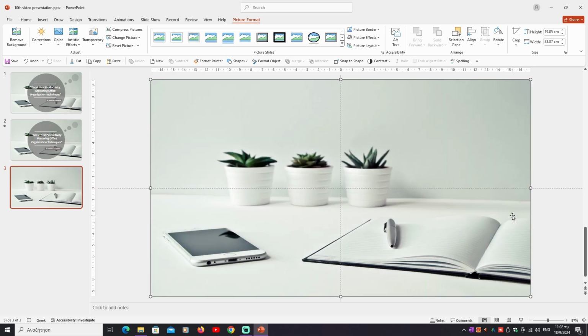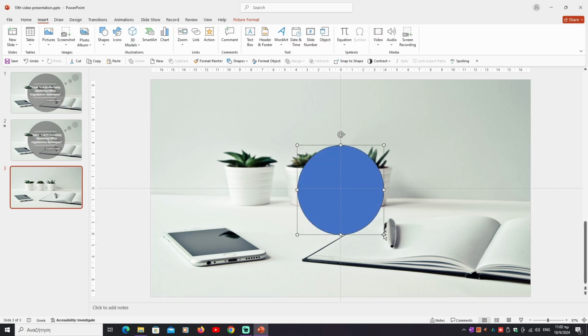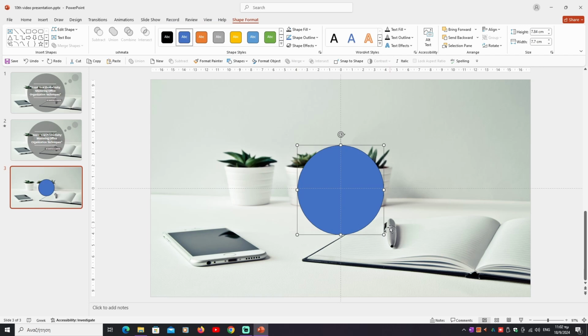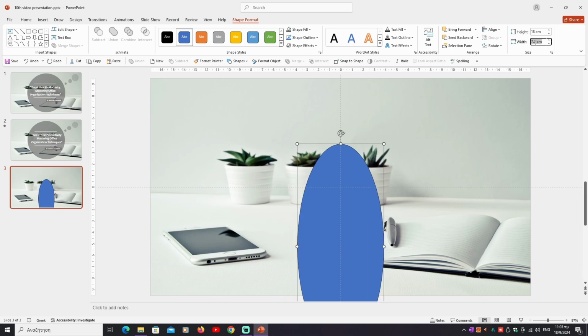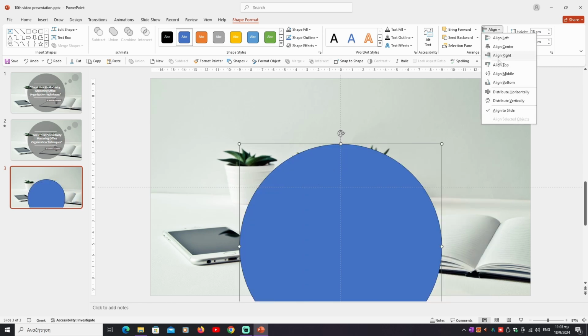In the center of the slide, we will insert a large circle. We go to Insert, Shapes, choose Oval, click in the design area, drag and release it. We will give the dimensions of the circle to make the same design and you can practice with us. We go to Shape Format ribbon, Size, height 18 cm and width 18 cm. It's about 7.8 inches if you have inches in your settings. We go to Align Center, Align Middle.